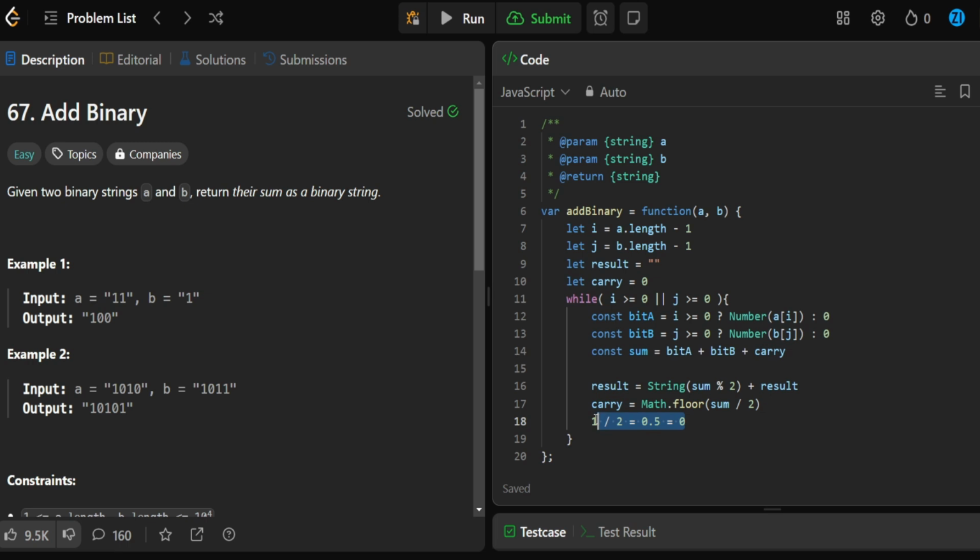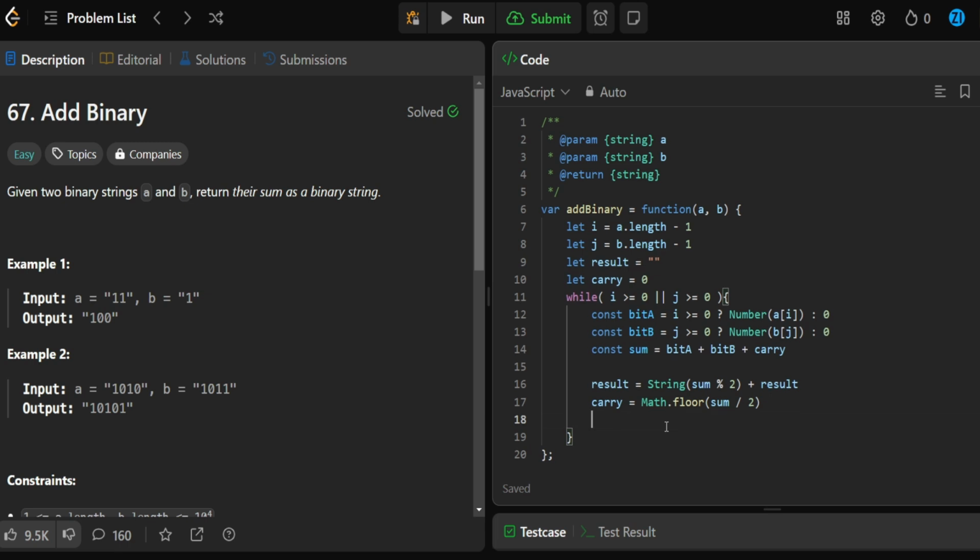But let's see what will happen if we have a carry. So if our sum is, for example, 2, that means we need to have a carry, right? So we're going to say 2 divided by 2, that's going to give us 1, and our carry is going to be 1. Now, even if our sum is, for example, 3, if we have 3 ones being added up to each other, just like we saw on the slides, that's going to be 3 divided by 2, and that's going to give us 1.5. And if we get the floor of it, that's going to be 1. So we still have the correct carry. And that's why we have this here.